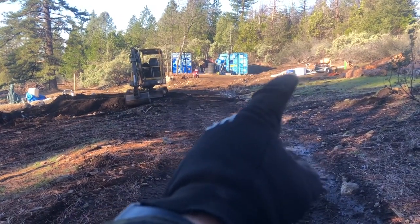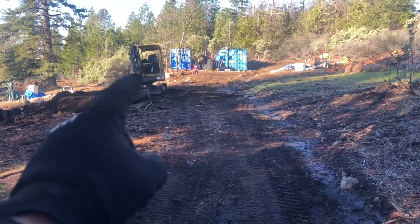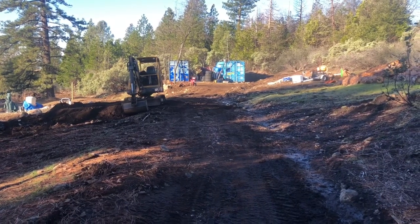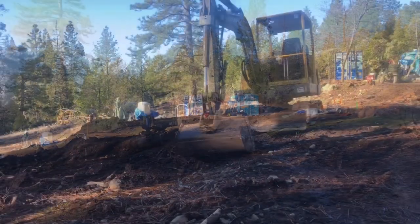Up a hill onto granite and that Conex over 2 feet without losing it down this hill. So, got my work cut out for me. Hope you hang out.